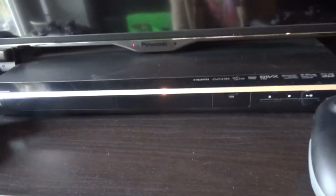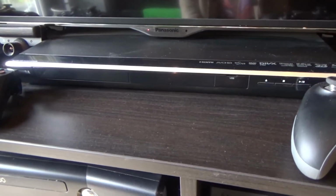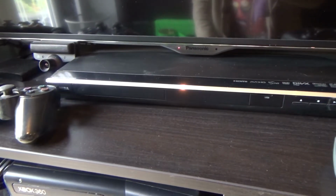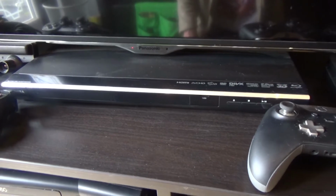This here is a Blu-ray player. You might say that this is completely redundant. You'd be mostly right. 3D and everything. The reason I got this is because it's actually cracked to play region free. So I can play any region Blu-ray and DVD on this, which is why I have it. So yeah, I'm no longer bound by the rules of region coding, which is a load of bullshit anyway. The system's only there so that they can charge different amounts in different countries. Something I don't agree with.